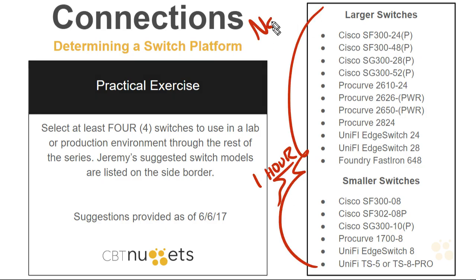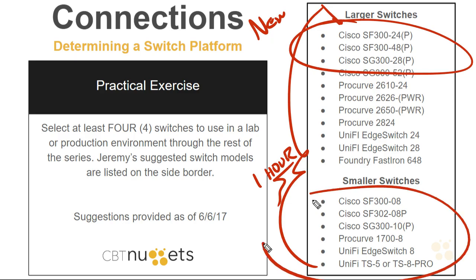If you're brand new just getting into this, I would suggest getting all the same brand. And to stick with these guys, meaning the Cisco SF or SG series, or any of these guys down here. The reason I say that is because these guys have a strong graphic interface as well as a command line. So you get a lot of point and click configurations that are easy to get started with, but you have the power of command prompts if you need it.